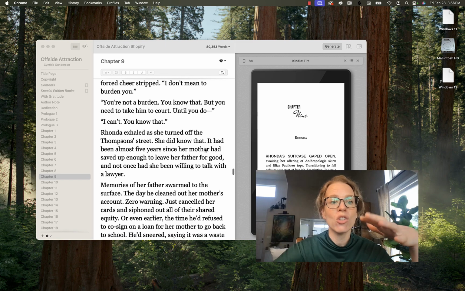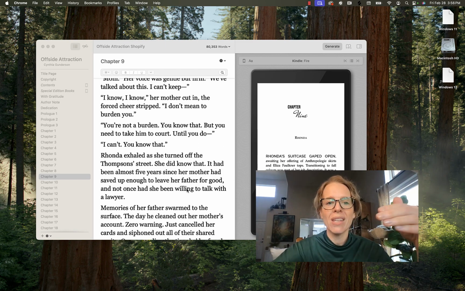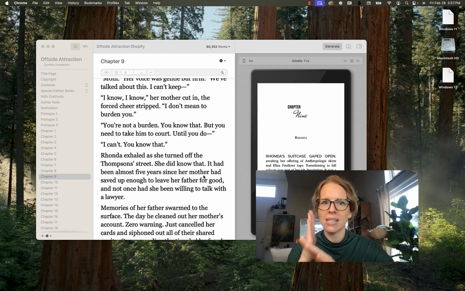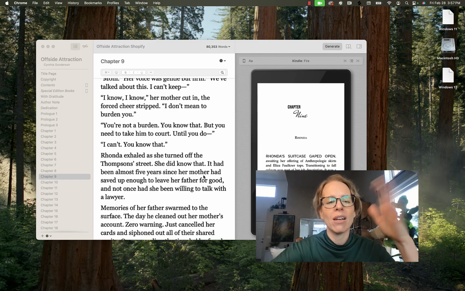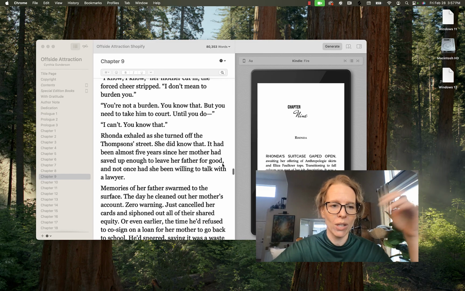You know that, right? So there's no speech tags in here. It's just going from one to the other. They're cutting each other off, and so people know who's talking. There's only two people in the scene here. In the audio, I'm going to edit that so that the person is being cut off, and their voices are going to be slightly different. I didn't really differentiate them right now, but they will be different. I already recorded this one.